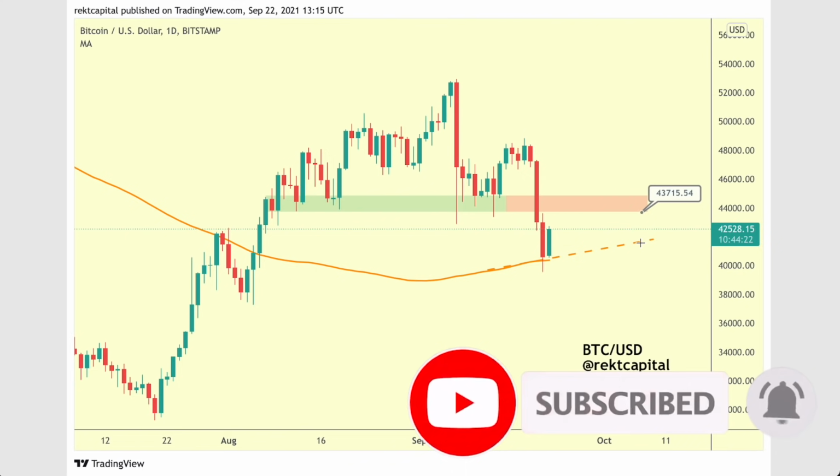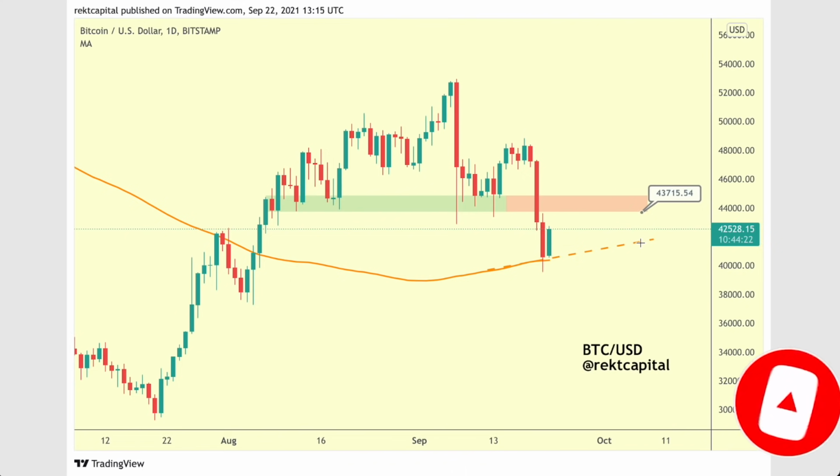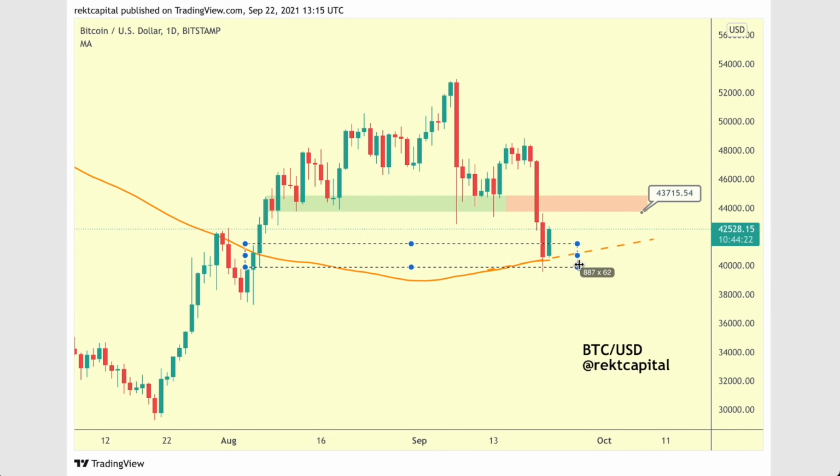So the bull market indicator, the 21-week EMA, is a key support that needs to hold. What's interesting about that is that the Pi Cycle top moving average, the 111-day moving average, is approximately confluent with that bull market indicator, the 21-week EMA. When it comes to the Pi Cycle top moving average, we broke out and turned it into support in the short term. But what I was anticipating on Twitter was a midterm retest.